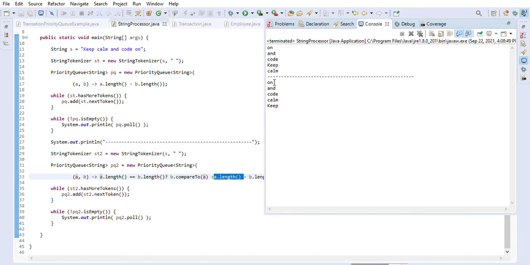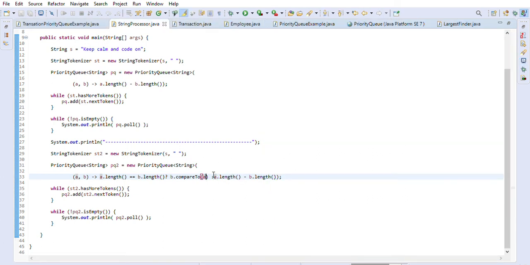So as you can see, this is the minimum length, then this is length 2, then this is length 3, and these all three have the same length. So it will be going based on the lexicographical order now, right? It will compare based on the lexicographical order now.